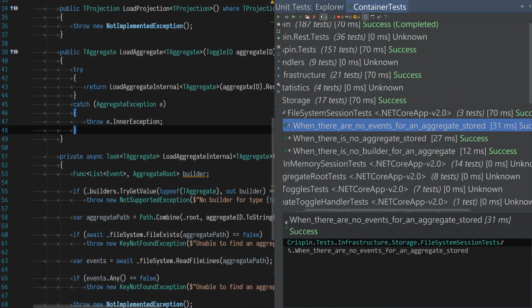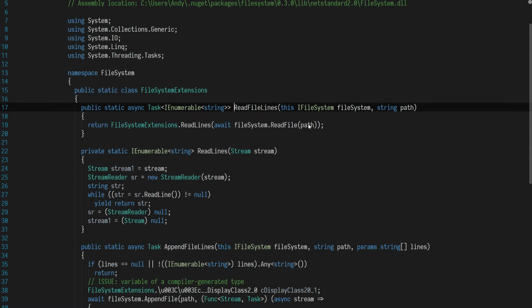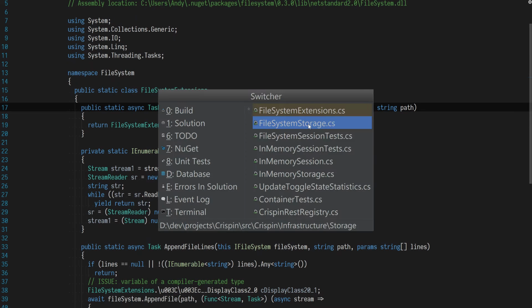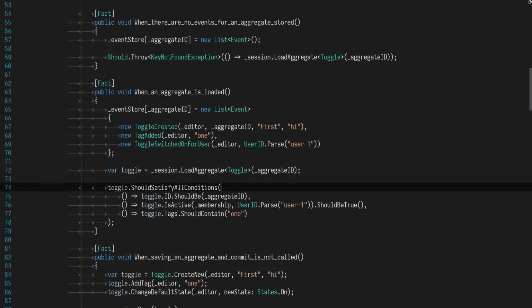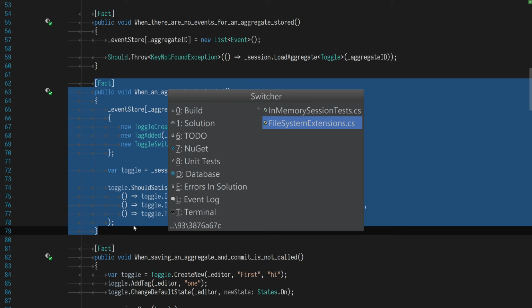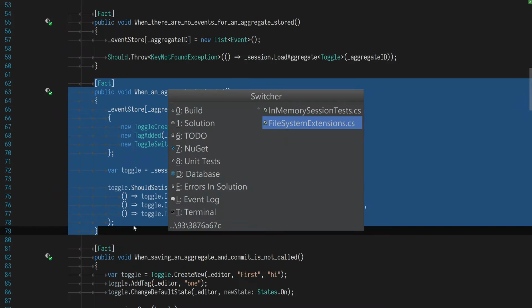Great, that now works. So let's go back. Where have my test open files gone? Oh, there they are. Makes no sense. Right, in-memory session tests. So, now let's do one for loading an aggregate. How does this decide what files to show up at any given time?